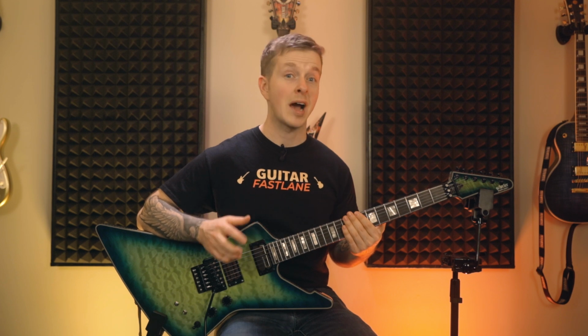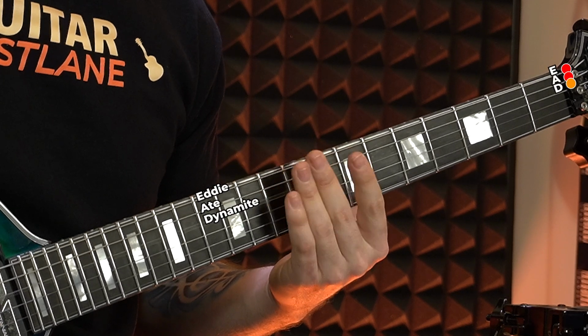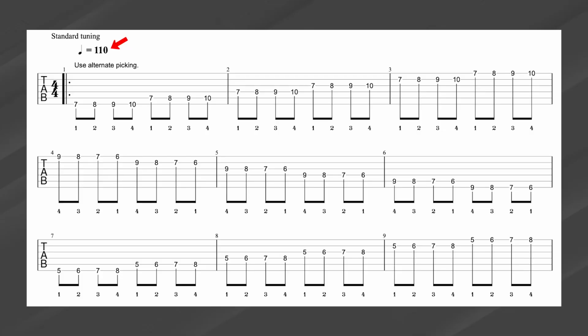Now look at the tab for rapid fire fingers. In the top left, you can see it says standard tuning. Once again, this means your guitar is tuned E, A, D, G, B, E. Eddie ate dynamite, goodbye Eddie. You can also see the tempo or speed here.